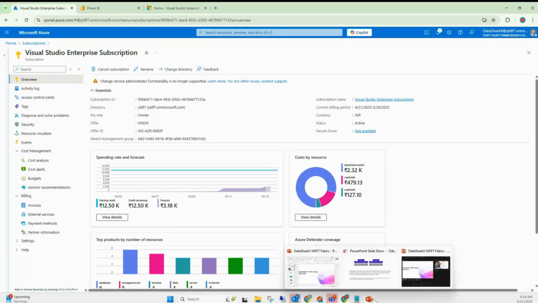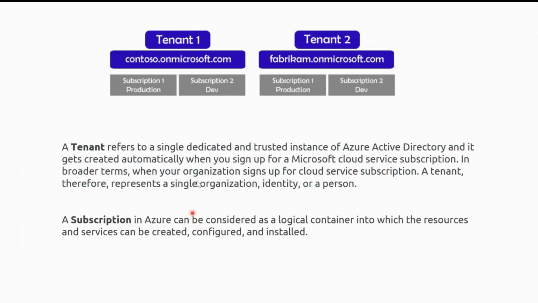But for now, moving on to the hierarchical aspect for you all to understand. As I said, above tenant comes the organization or the user who is purchasing it, correct? So let's go with organization. An organization can have multiple tenants. Every tenant can have multiple subscriptions within it. And I can move a subscription from one tenant to another tenant.